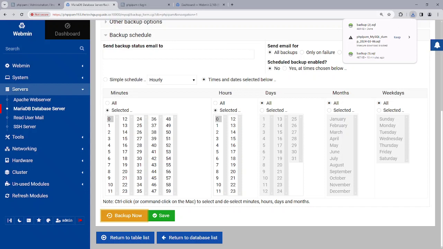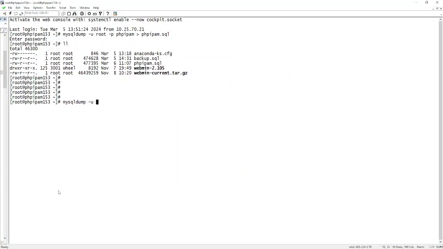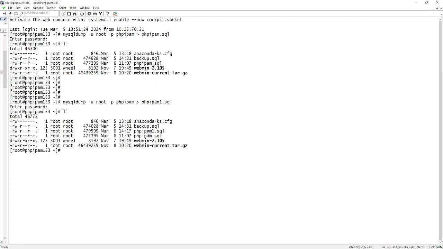Finally, you could, if you wanted to, go to this, my PHP IPAM 1.153. I can do it from the CLI, and I can actually do another backup. This will be local. So we'll call this, I already have one in here. So let's see, I'll do that. And there you go. If I do an ls, I should see one in here now. And there it is.